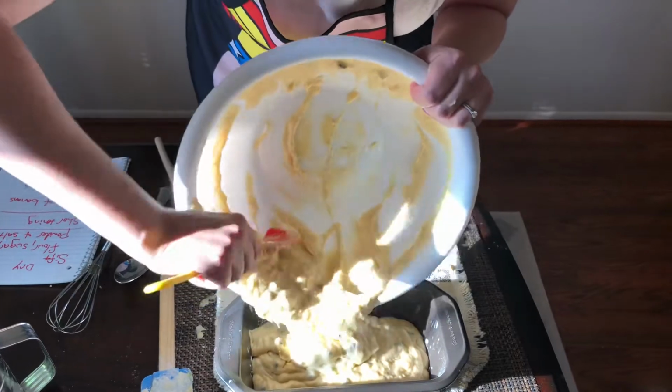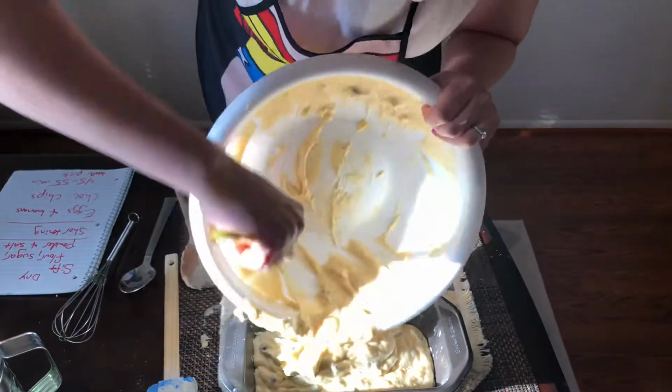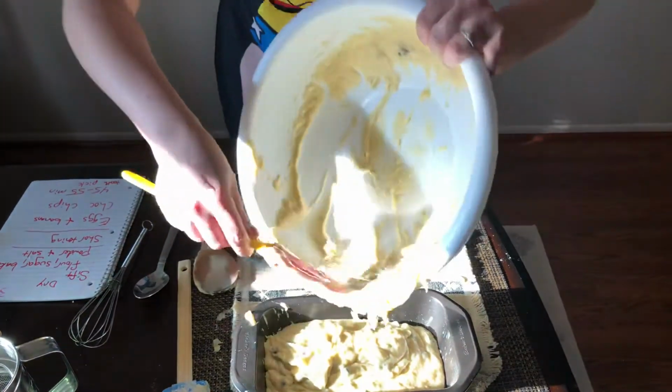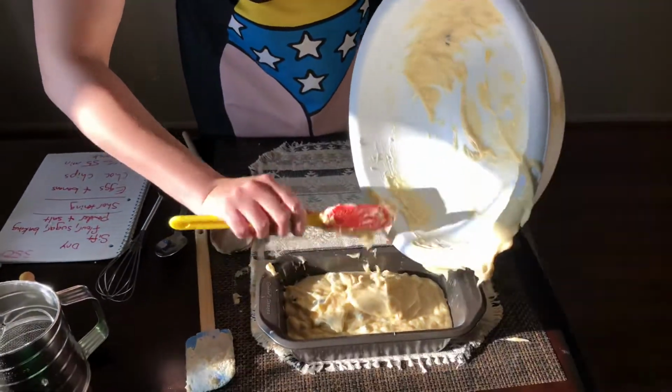It's kind of gloppy. If you like making slime, this is probably gonna be fun for you. It's like slime you can eat. All right, let's see, kind of do like this. Get that out of there.